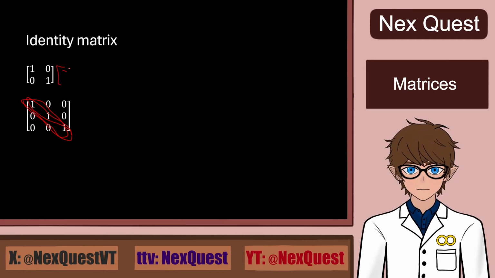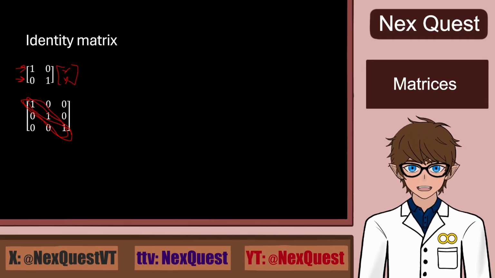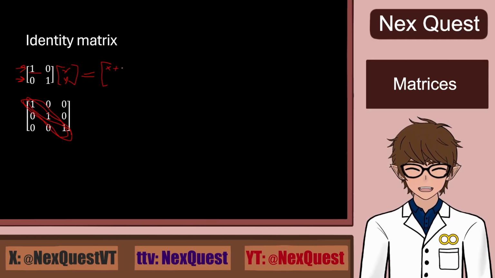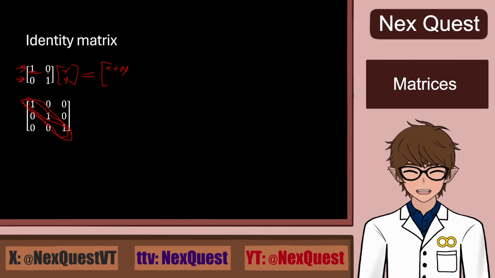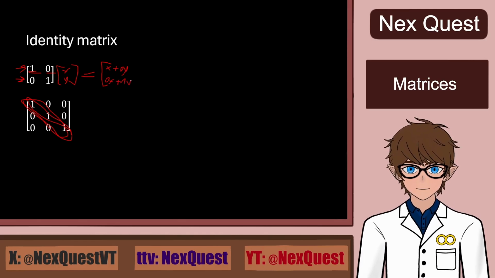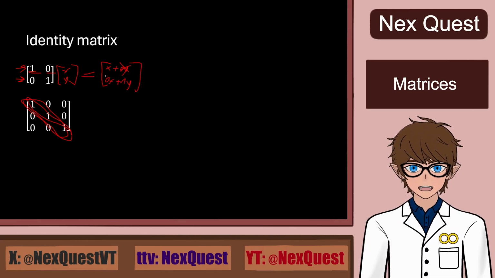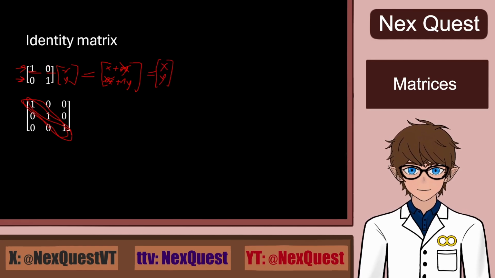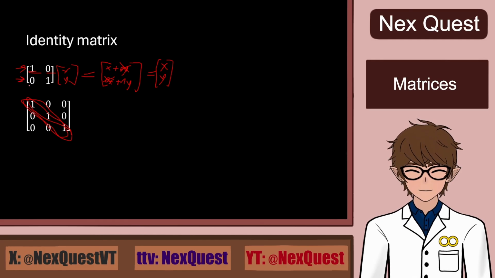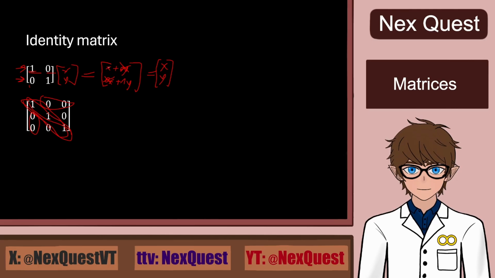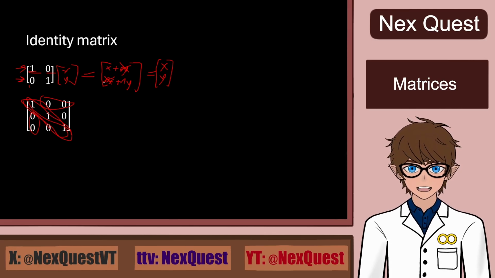For instance, if we had a vector and applied the rule here, the result would be x times 1, so x plus 0y, because we're looking at the first element, second element in the first row. And then in the second row, we would have 0x plus 1y, and 0y is 0, 0x is 0. We're left with x, y. So this is how an identity matrix works, because all other elements are 0, so they don't influence the coordinates outside of their respective positions.